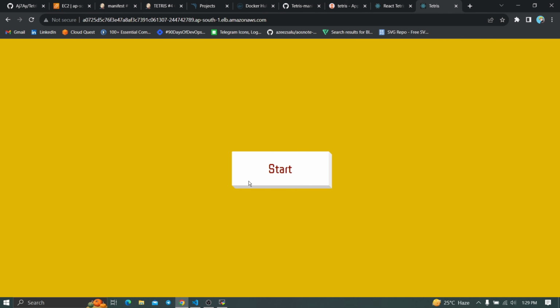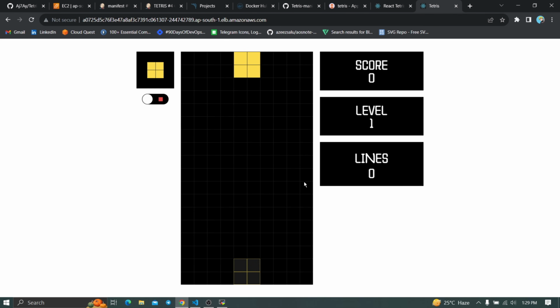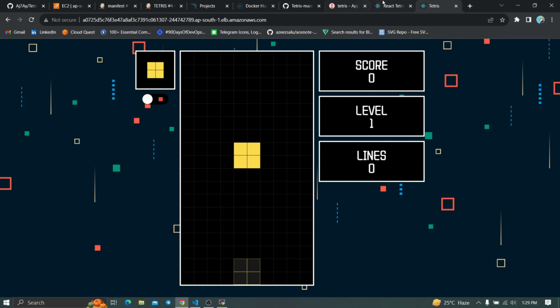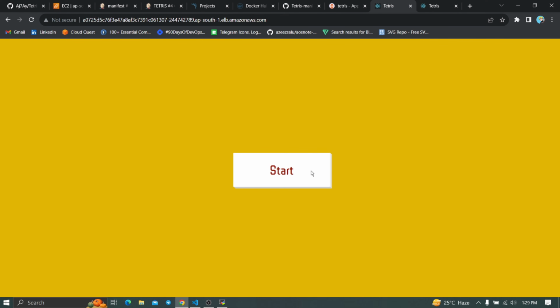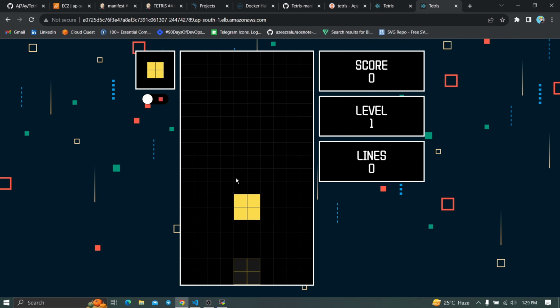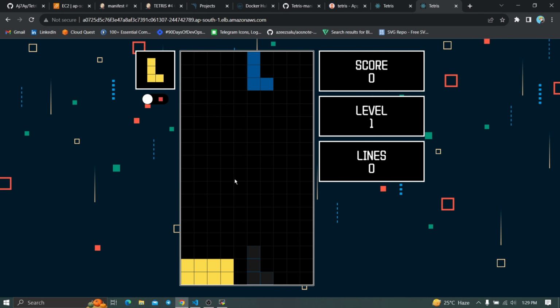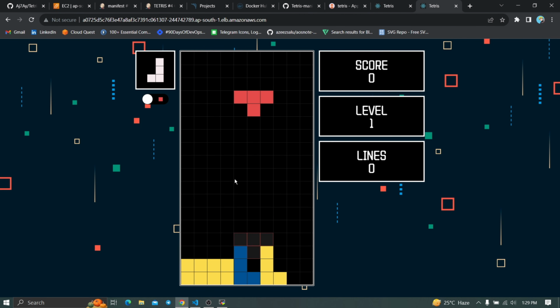Okay, so let me refresh this one. And you can see, this is the game we are getting now. This is the version 2, and if you click on start here, you can see the version 2 here. So this is the version 1, right? And you can see it will go with the same version only because it's automatically started, right? So you can play the game. This is the version 2 we are playing now. Okay, so version 1 is different from version 2, right? And you can change to a different one if you want to go with another mode.